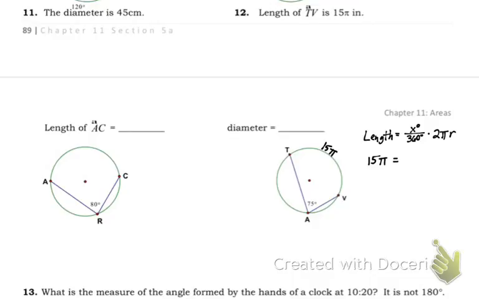Equals, hey, wait a minute. They give me an inscribed angle of 75 degrees. That means from here to here is going to be 150 degrees, right? Because we double it because it's inscribed. 150 degrees, so that means I have my x value. I have 150 divided by 360 times 2 pi r. Now I have an entire equation where I just have r sitting there. All right, so you just do the 150 divided by 360 times 2, 15 divided by that, and your pi's are going to cancel out, right, when I move this over, and you'll come up with your answer from there. Okay? Yep.